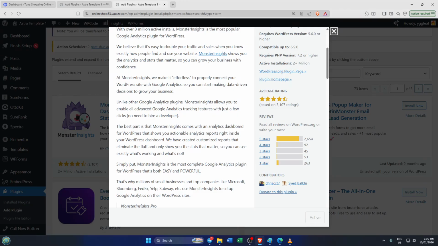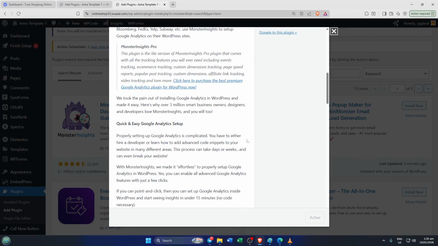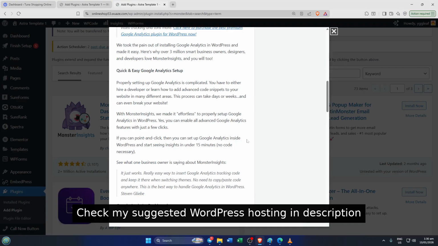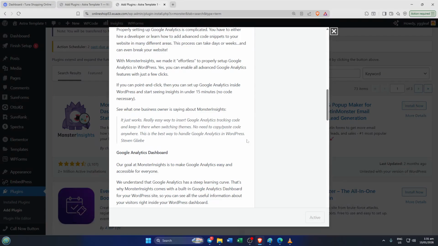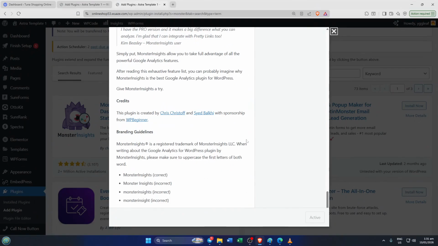Once you've set all this up, accessing your tracking reports couldn't be easier. Just go to your WordPress dashboard and click on Insights, then Reports. Here you'll find real-time click data displayed in a way that's easy to understand, even if you've never looked at analytics before. You'll be able to see which links and buttons your visitors are really using, letting you tweak your strategy and improve engagement over time. And that's it. With Monster Insights, tracking link clicks and button actions on WordPress is streamlined and stress-free.